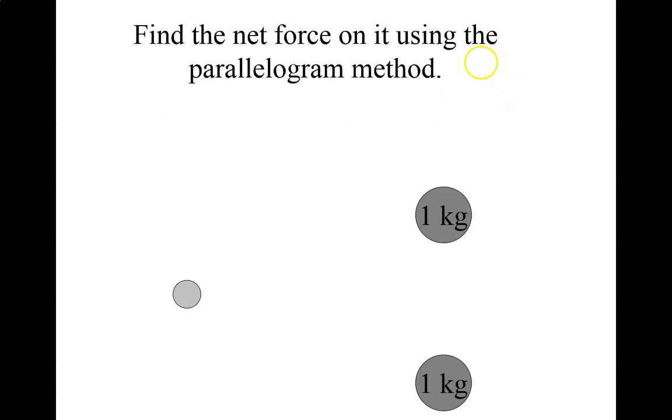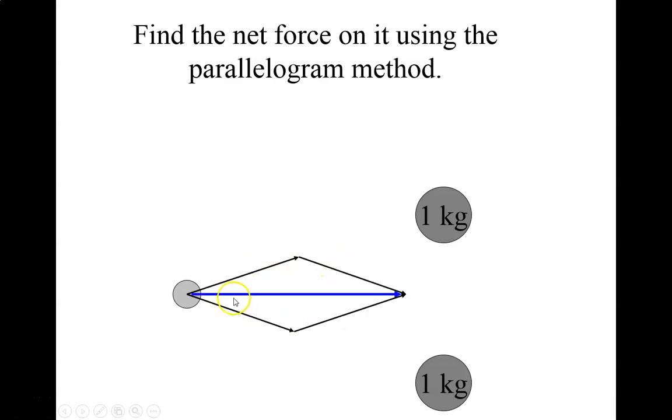All right, almost done here. So let's find the net force on this object using the parallelogram based on these two. I do this because on the worksheet there are some similar ones. So we've got a force of gravity going to the center of that object, and a force of gravity to the center of this object. Remember making the parallelogram and then drawing the resultant. So we transfer this force here, we transfer this force here, and we draw the parallelogram from start to finish. This represents the force of gravity acting on this object, and it would go towards the center of these two objects.